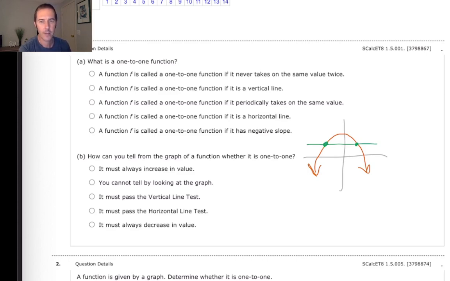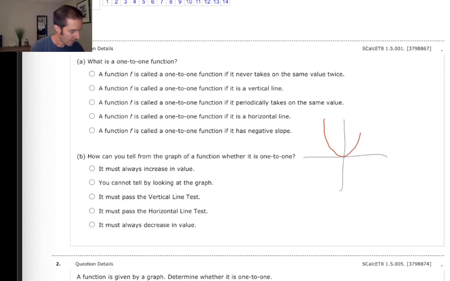Why does that tell us that it's not a one-to-one function? How does that come into play? You probably looked at this pretty closely in a pre-calc or a trig class when you were looking at restricted domains of trig functions, and then you started learning about inverse trig functions. The graph of this function, a parabola, or even if we looked at the more basic parabola like y equals x squared, you know that that graph looks like this.